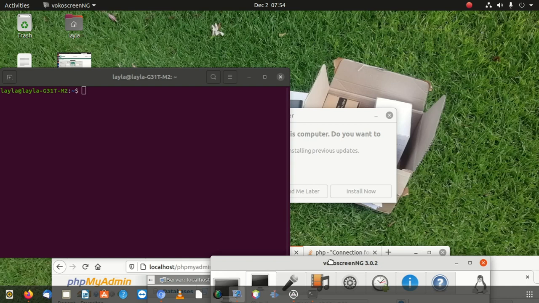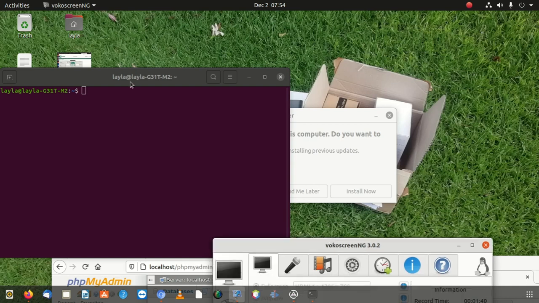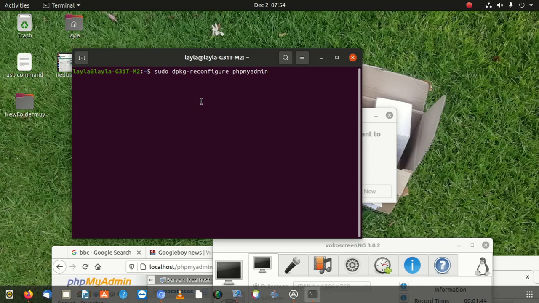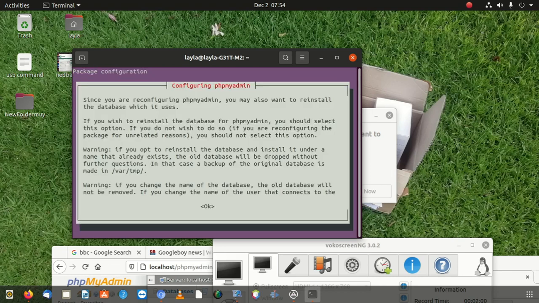If you're not one, you put in sudo dpkg-reconfigure phpmyadmin, then you say enter. It's going to ask you for your password, use your root password, and say okay. If you're root already, you don't need this.